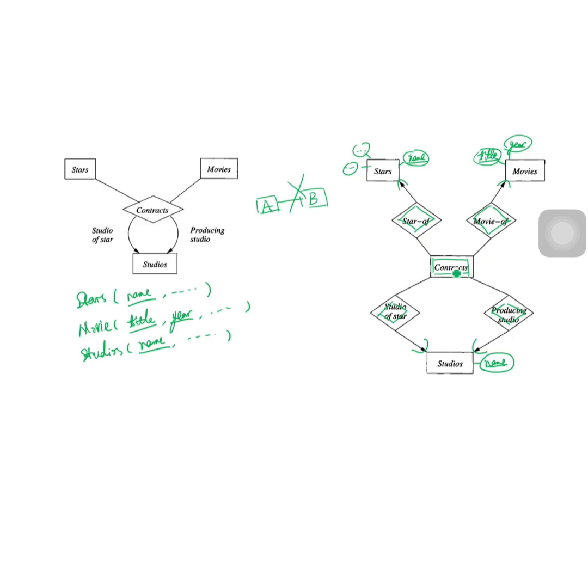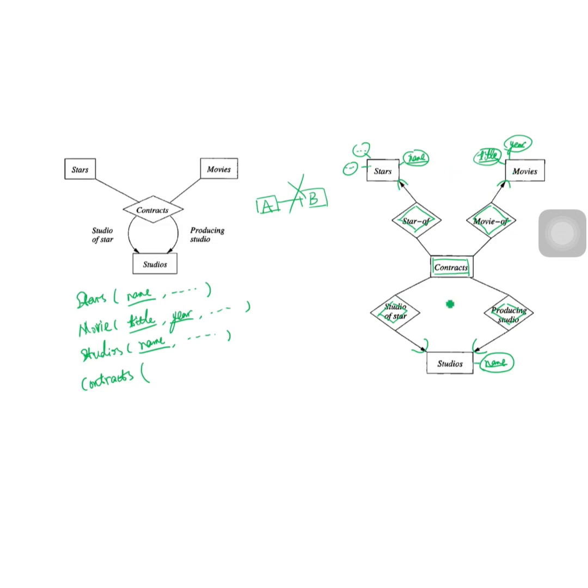Okay, now the weak entity set. We'll convert the weak entity set to a relation, and then we'll add all the primary keys of the entity sets connecting to contracts.